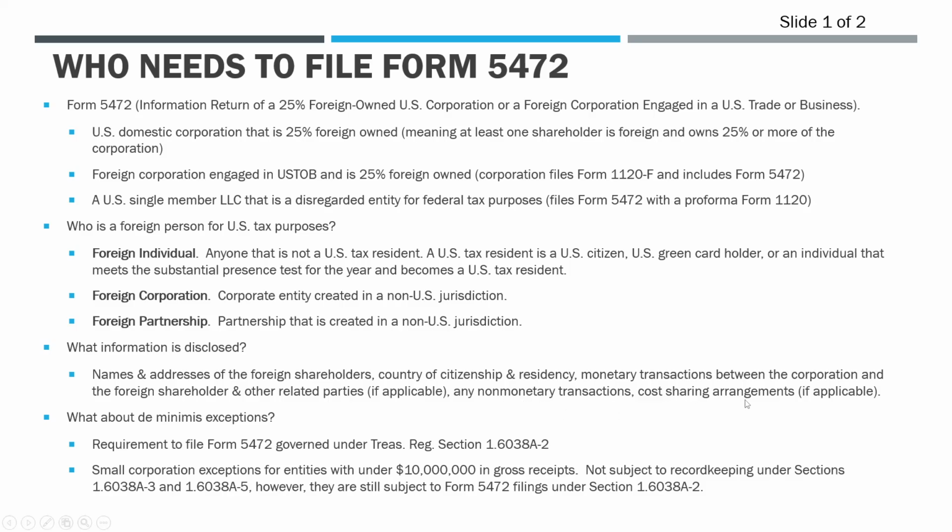And then we have cost-sharing arrangements. So CSAs, it's not going to be in scope for our fact pattern when we get to the next slide. But CSAs are effectively where the U.S. corporation and a foreign affiliated entity decide to enter an arrangement where they're going to develop a product or a service. A lot of times it's intellectual property. And they enter into this CSA where they're going to share the costs of development and then they're each going to sell and market the product in their respective jurisdictions and then split the revenues.